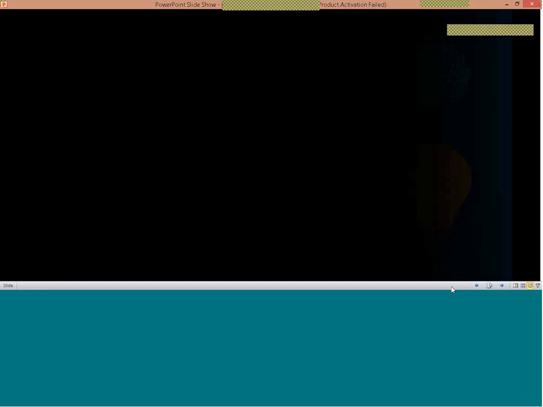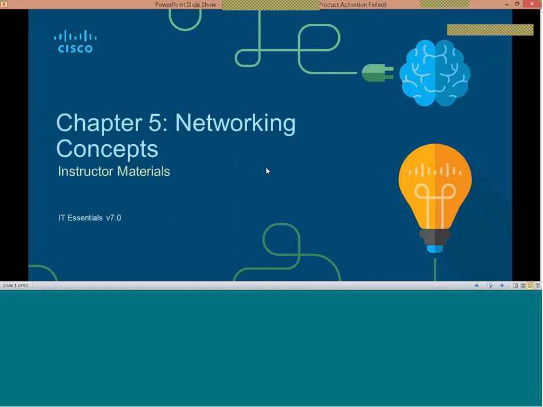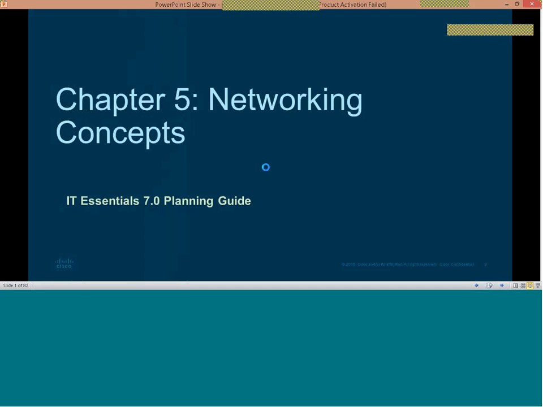So today we'll be looking at networking concepts. This chapter is very important in the sense that some of us will be proceeding with the CCNA package. So there's a need for us to align ourselves with some of the concepts here, so that once we start the CCNA class, I don't think it will be much of a problem because some of these things will come as an add-on for us.